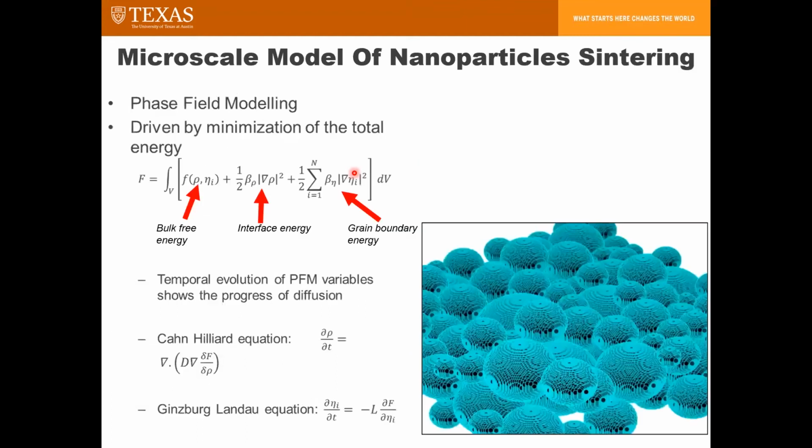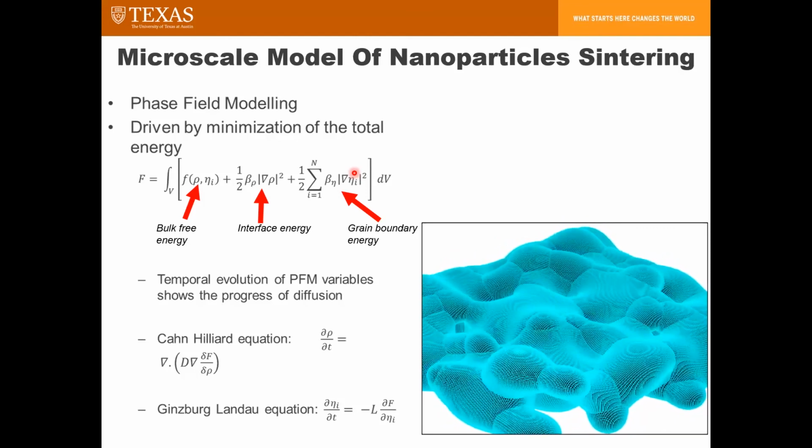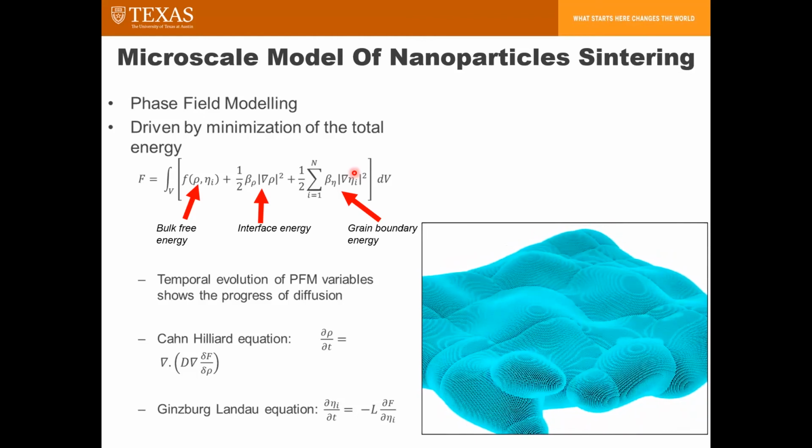So now I'm going to go into a bit of detail on the modeling efforts. The modeling of the solid state nanoparticle sintering is done using a phase-field modeling approach, where the sintering is driven by the minimization of the total energy in the system. And this total energy is a function of the bulk free energy, the interface energy, and the grain boundary energy. This slide shows a video of the simulation applied to a 2x2 micrometer bed. What we can see in this video is that we have initial stages of rapid neck formation between the particles, and then the necks grow and we see densification and shrinkage.